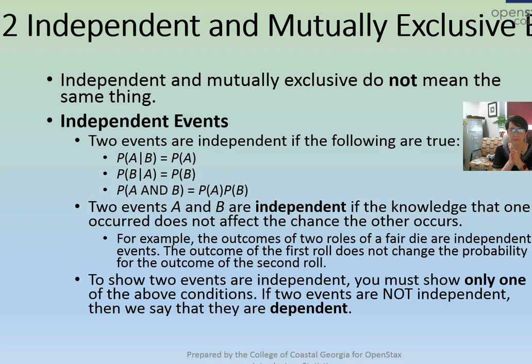Independent events mean that I can do one thing and I can do another, and they have no relation to each other, like flipping a coin and rolling a die. Those 2 events don't have anything in common, but I can certainly calculate the probabilities of flipping a head and rolling a 2. They are not connected in any way. They are independent events. Sometimes we have things that are independent. Let me go to the next slide. Hopefully this makes sense.